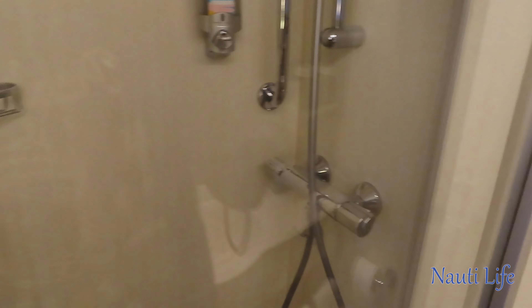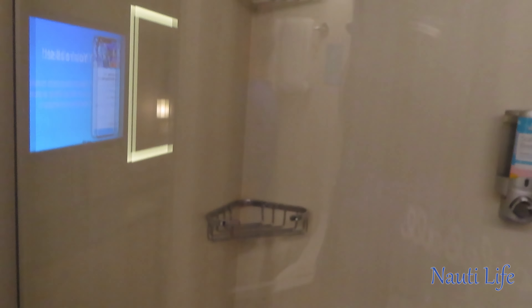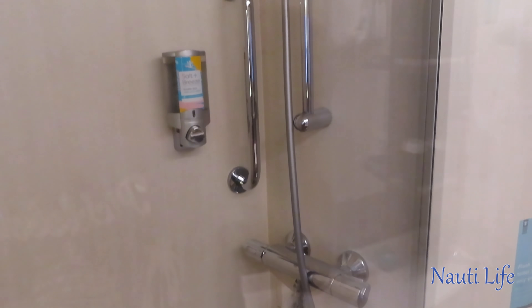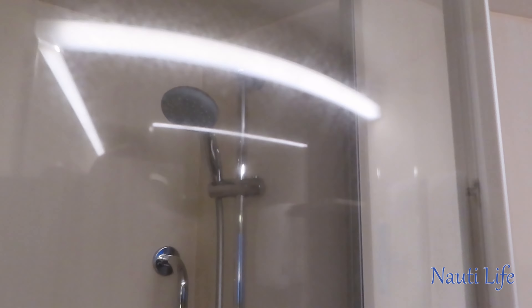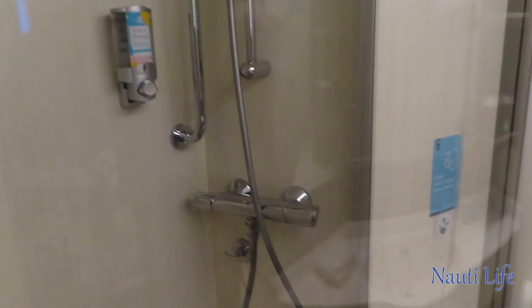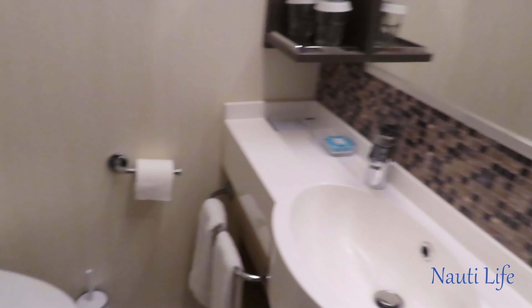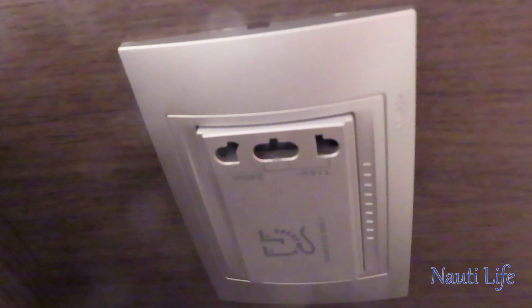In the bathroom you have a curved plastic door, two shelves for your essentials, and a step to enter. Body wash and shampoo combination are on the wall. The shower head adjusts all the way to the ceiling and can move left to right or up and down, with hot/cold and pressure controls right there. Next to that you have the toilet, your sink, three shelves, and an outlet up top for plugging in your razor.